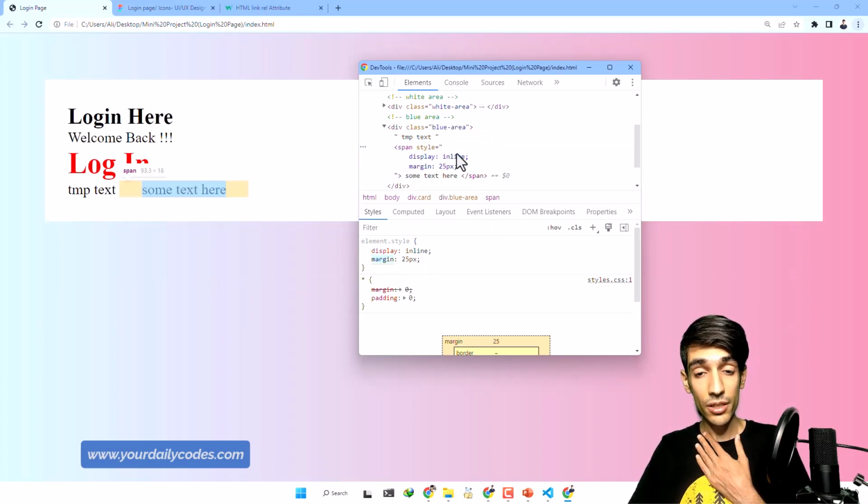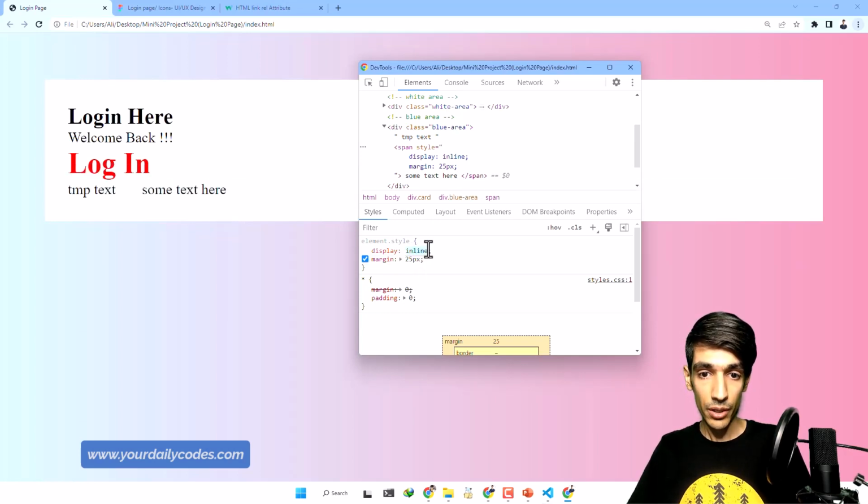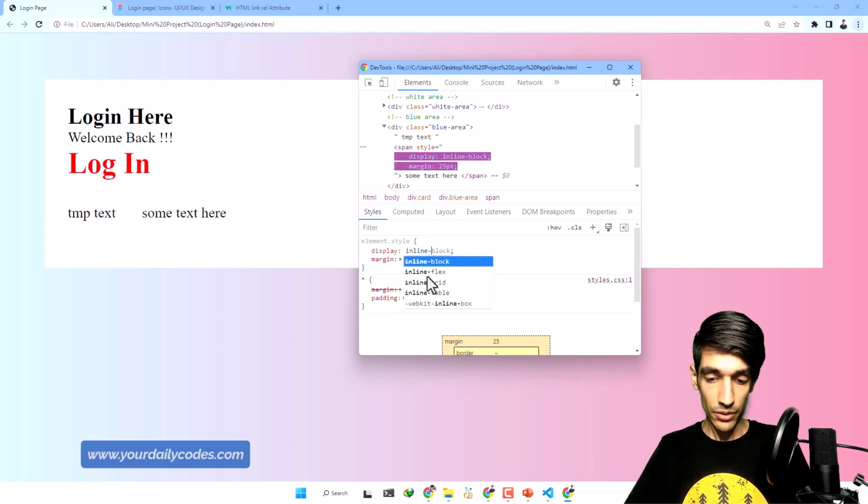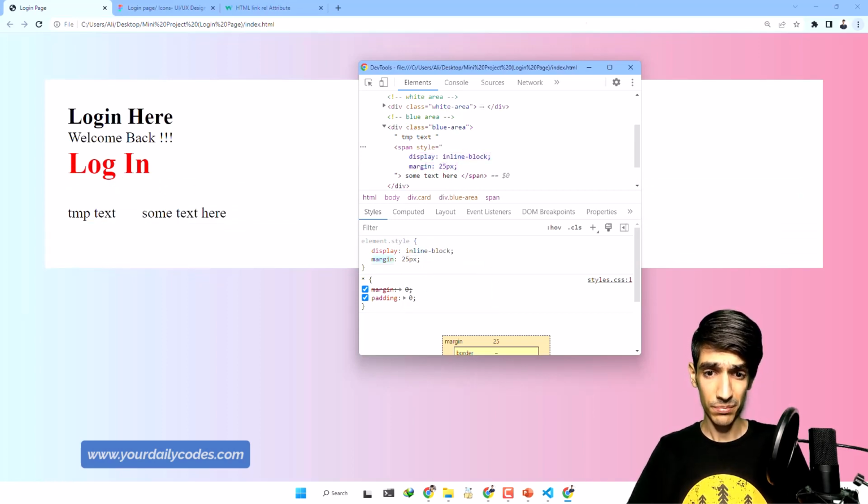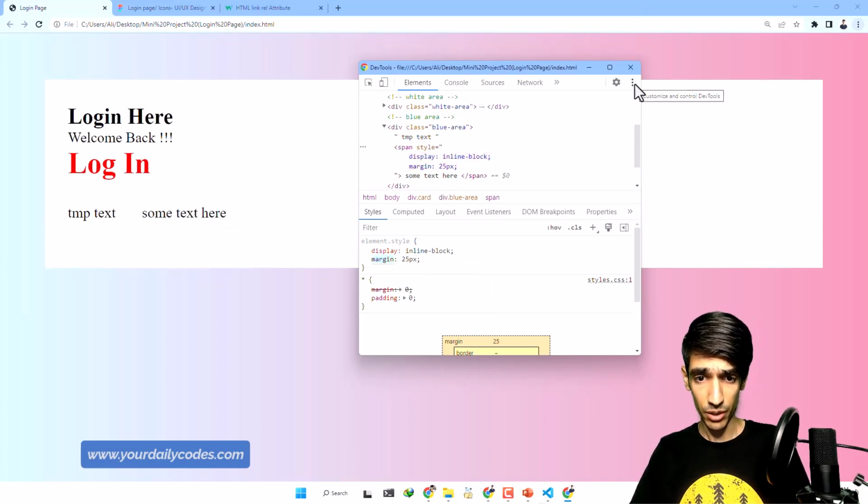So there's another display called inline block, where some of the behaviors are similar to block, and some are similar to inline. But which behaviors exactly?